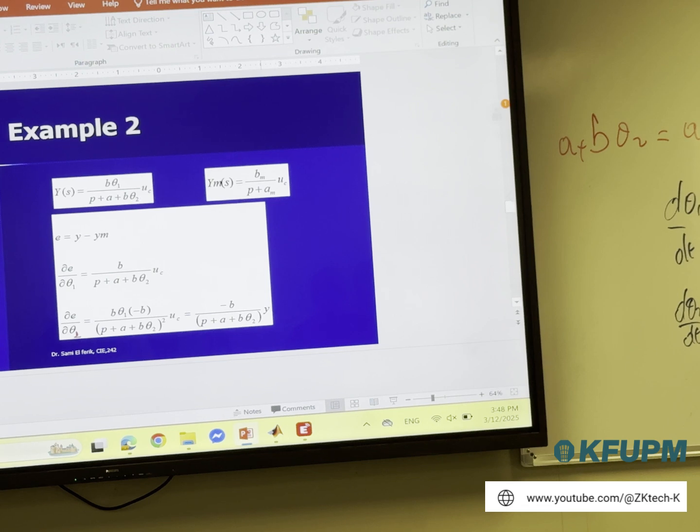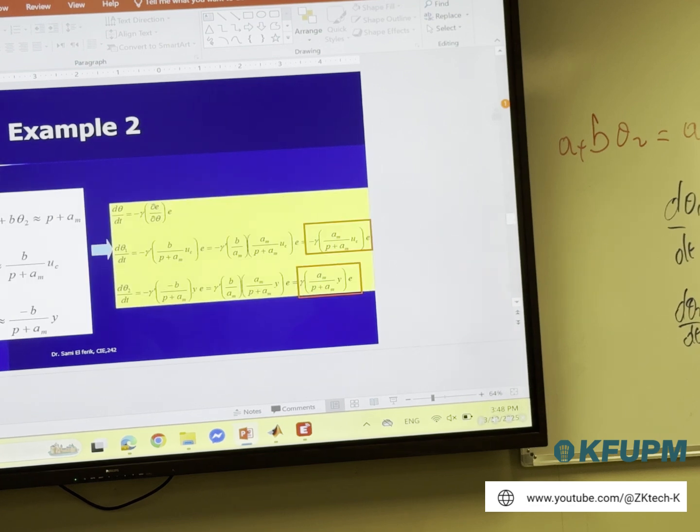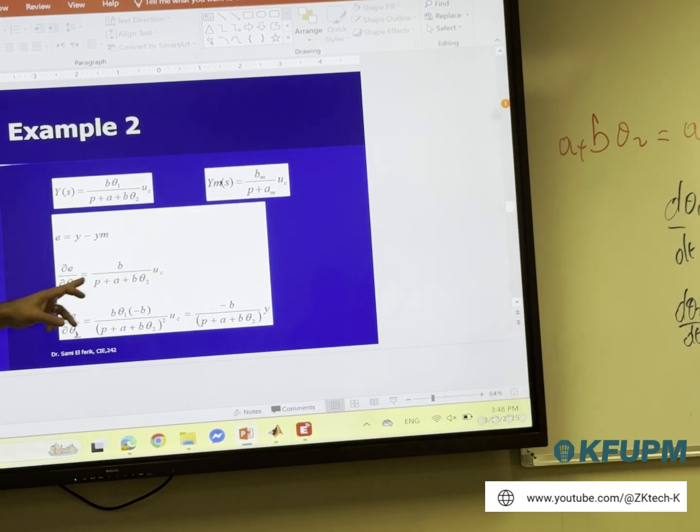So can I make it as a rule of thumb that whenever I want to make the design, I approximate the denominator of the system I have? What will be your other suggestion? I have a physical controller. This controller cannot be realized, because I don't have A and B. So how should I go? I cannot do it. I have two options. I have to go and estimate B and A, and we go back to recursive least squares, identification. We said now we would like to do it without that. But it's fine. Direct, or make assumptions.